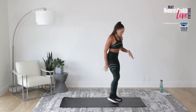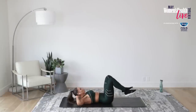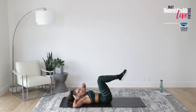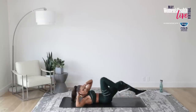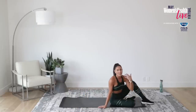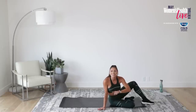Third and last in our circuit is our ab bikes. Again, we are on our mats, facing up. This time we're going to have our hands, not our heads, behind our ears. Start with your legs in tabletop and then you're going to alternate elbow to knee. Like this. I will provide you some modified versions as we go, but we are needing to get into it because while I'm still a little bit out of breath, you guys should be nice and rested.